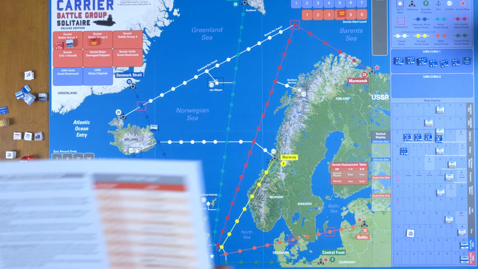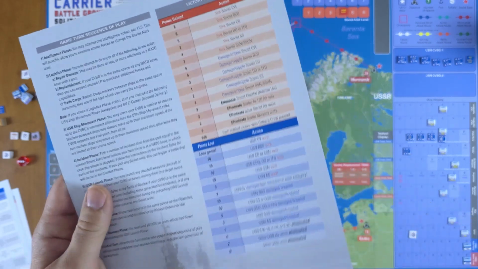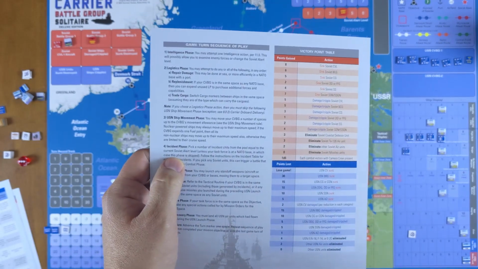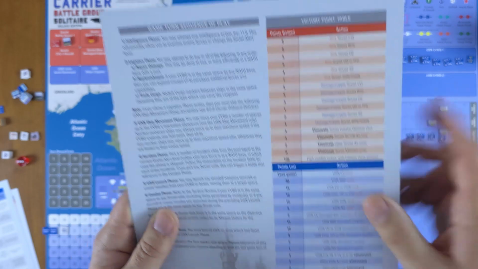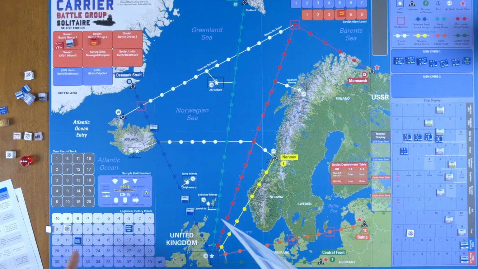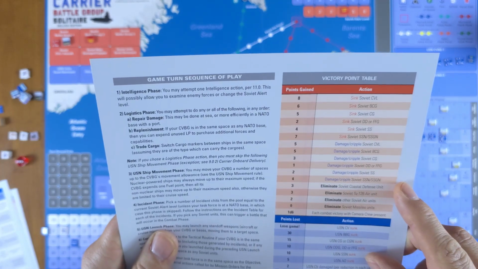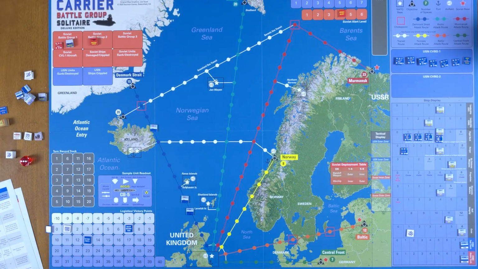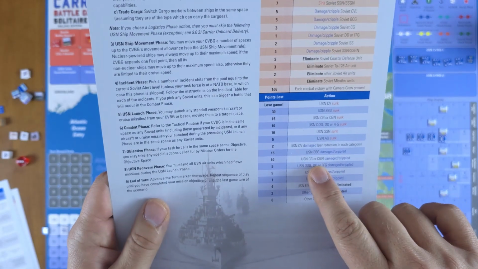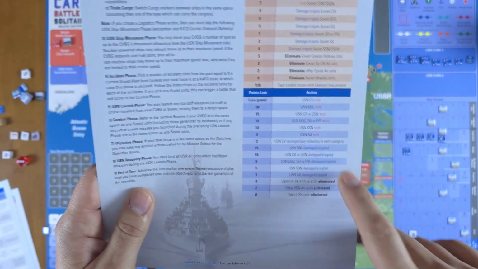All right, now we have to determine our victory points. So let me find the victory point table. Here we go. Okay, points gained. All right, we sank, what did we sink? We sank 3 submarines and a destroyer. So Soviet SSN, SSGN is 4. We sank 3 of those. That gives us 12 victory points. Okay. Then we sank a destroyer, a DDG. Does that matter? I guess not. So a DD is only worth 1. So we have 13 victory points. The Soviets gain some as well. They have, let's see, U.S. carrier damaged per reduction in each category. Yikes. Okay.